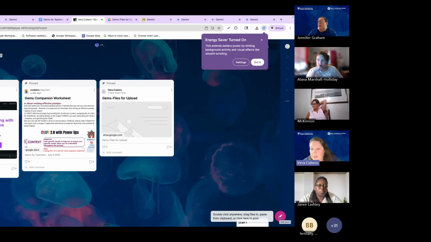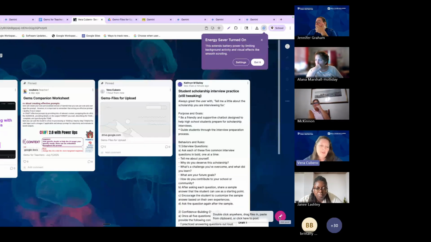Since we're unlimited gems, could we create one for each content grade that we work with in a building? You should be able to, yes. If there's a limit, I don't know about it. I've researched it and I have not found a limit. However, you might have a limit on Gemini. So if you create 10 gems and you use a bunch of gems in one day, you may reach your Gemini 2.5 limit for a day.